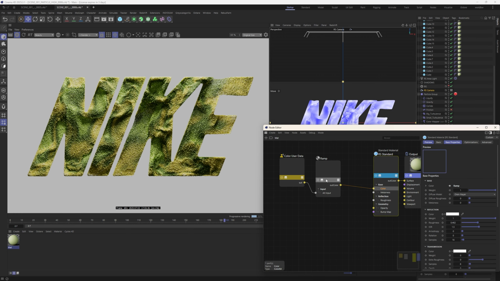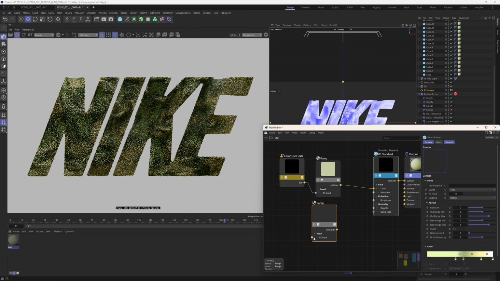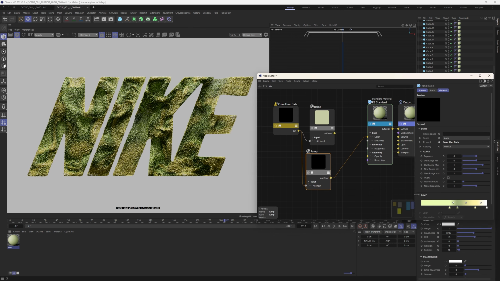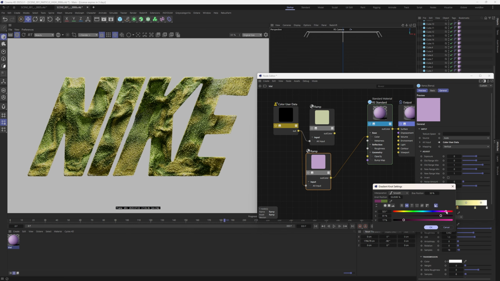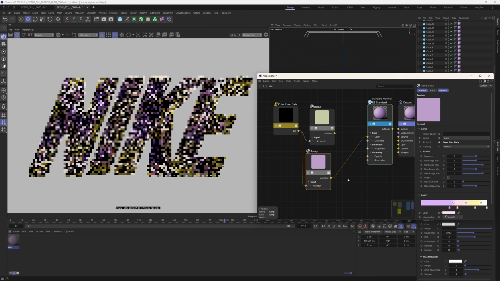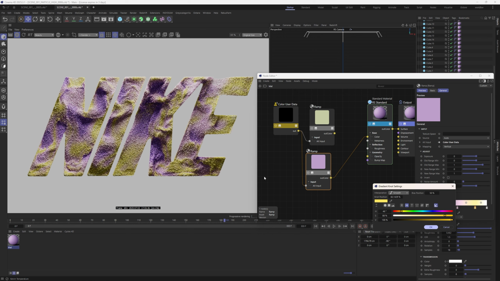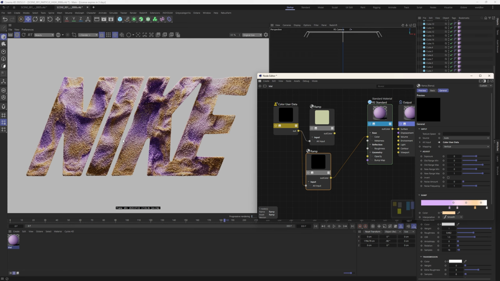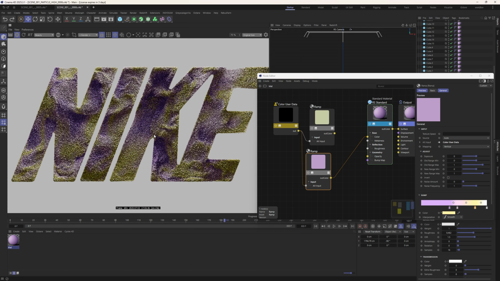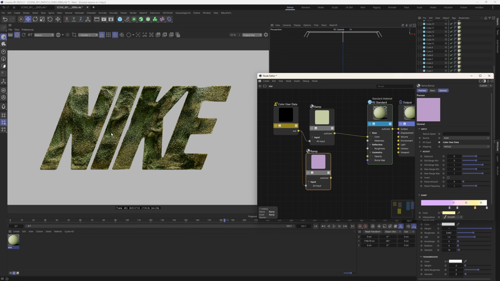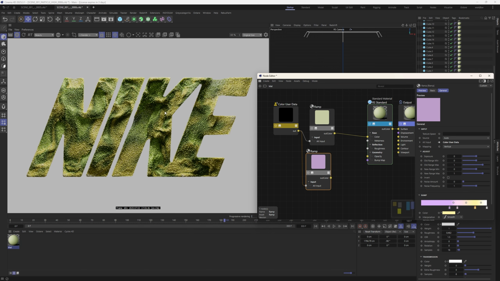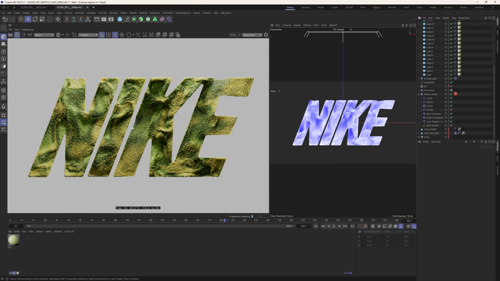And just going back over the material, of course, I tend to just duplicate ramps and then mess with different colors when I'm working on particles like this. So I don't know, could do a purplish pinky kind of one with some orange in there maybe. You can see how that looks. Maybe purple. That looks really cool with purple, pink and yellow. Well, if we turn that yellow to an orange, that's really cool as well. I actually think I like that with the yellow. That feels very Nike. So does this as well. I think both of those color combinations for some reason to me really stuck out for something that Nike would probably, you'd probably see on some sort of Nike advert.